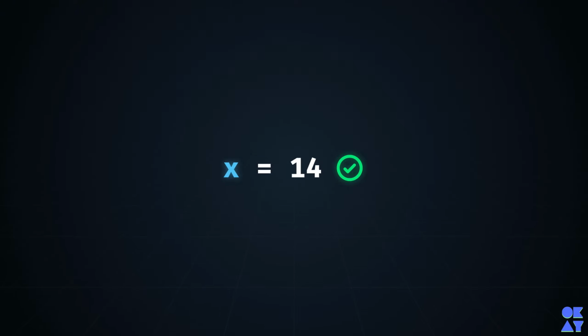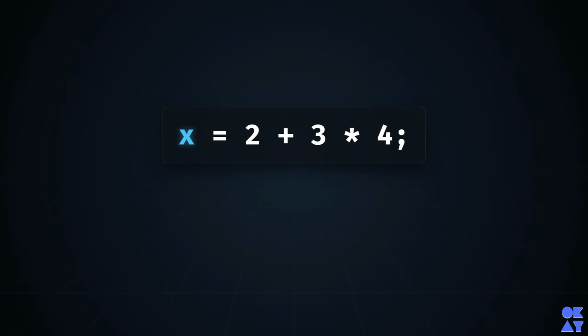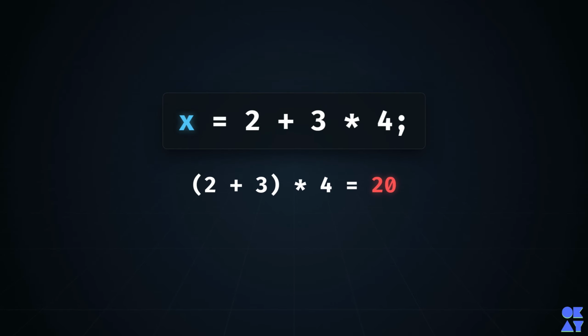Similarly, we have operator precedence in SystemVerilog and Verilog. Take the same example. X equals 2 plus 3 times 4. Without precedence, the compiler would not know whether to do 2 plus 3 times 4 equals 20, or 2 plus 3 times 4 equals 14. Because when multiple operators are written in one expression, the compiler needs rules to decide which operation should happen first, and which operation should happen next. Without precedence rules, expressions would become ambiguous.